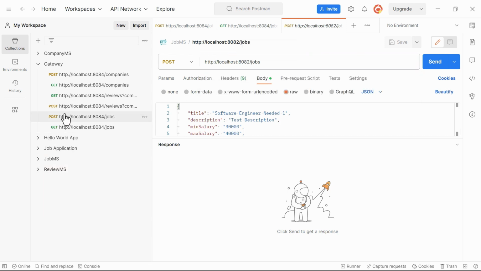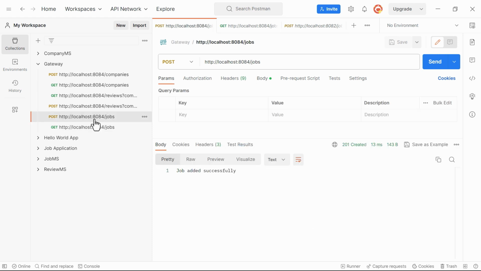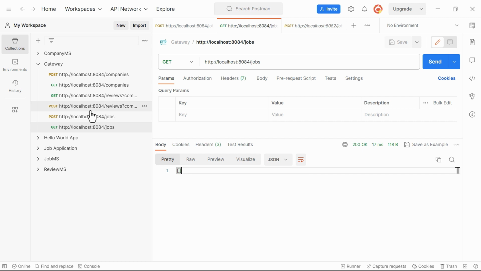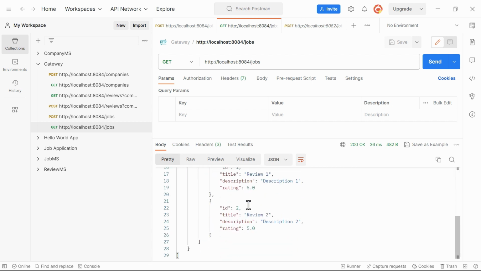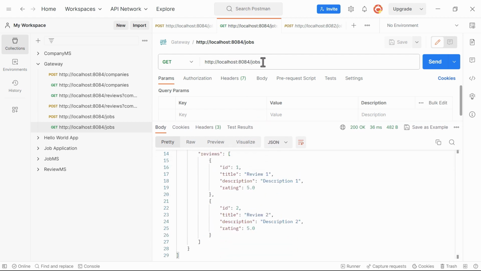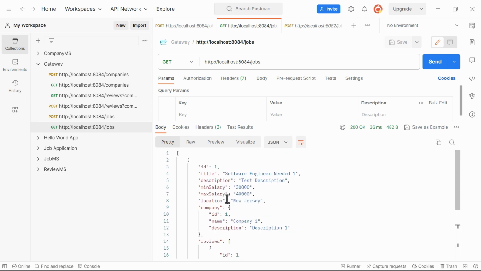So what we will do is send the request through the gateway. Now here, if I say get job, the job is empty, of course. So I'll create a job and I'll try getting it. Here you will see, from the user standpoint, I'm interacting with the gateway URL. And we don't know how many instances are running in the backend.